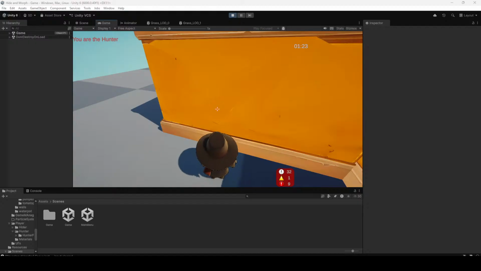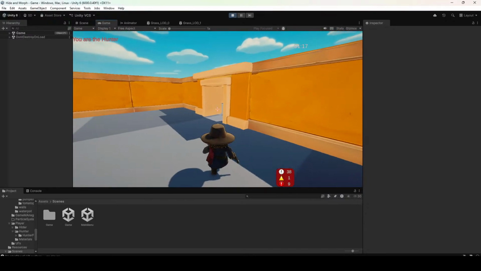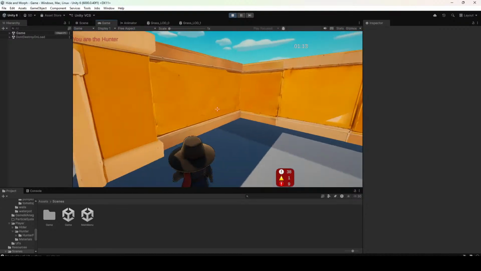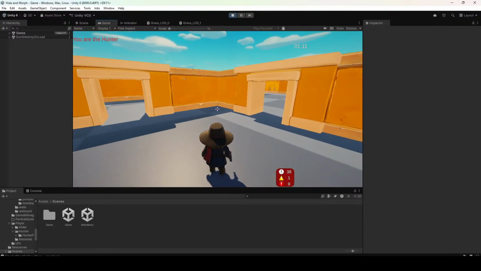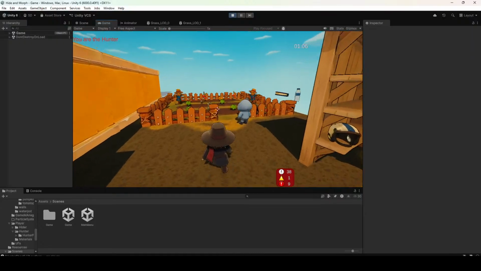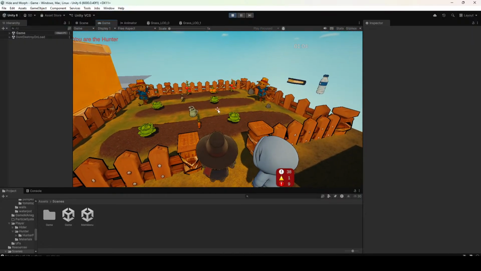Okay, I guess now it is working correctly. Let's confirm this. No, they are getting spawned separately for both the players, which is something that I don't want.